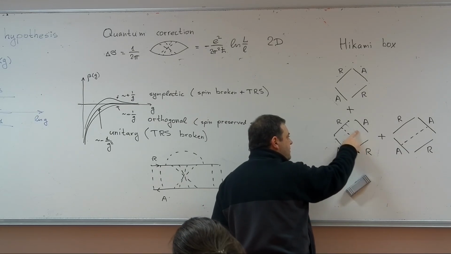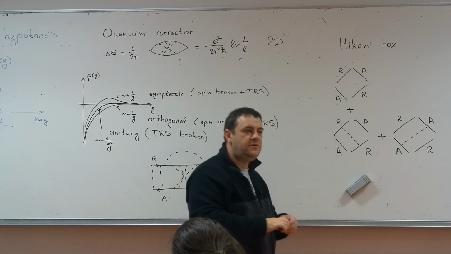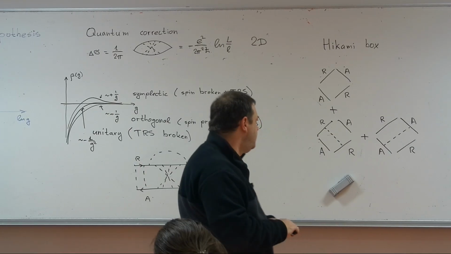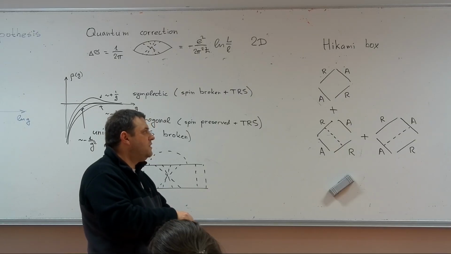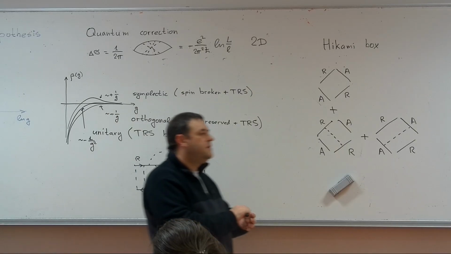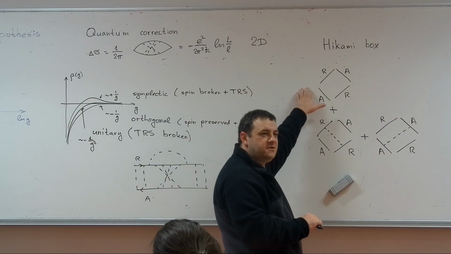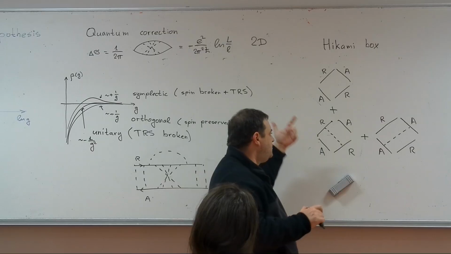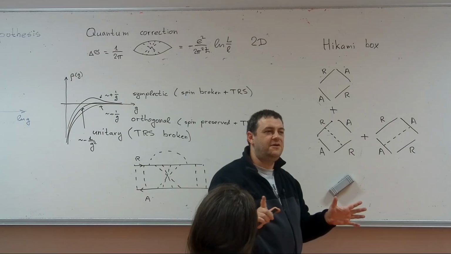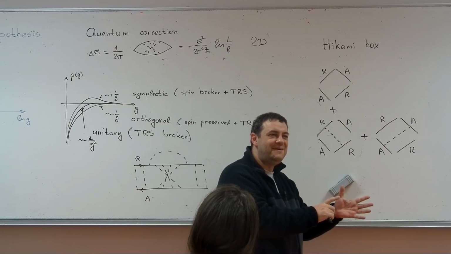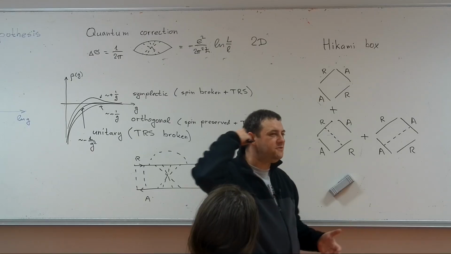Hey, can I ask something? Is there an intuitive way to see why this should be correct? Well, in some sense, we understand this is correct, right? And then Hikami realized that if he adds one line here, this line does not cross anything else, so it should be added. We add lines as long as we don't introduce more crossings.